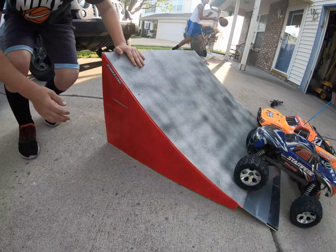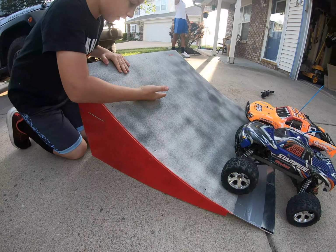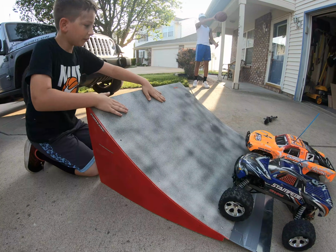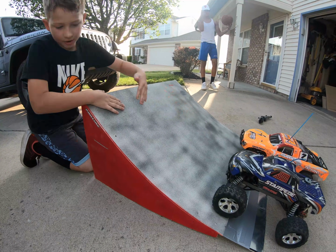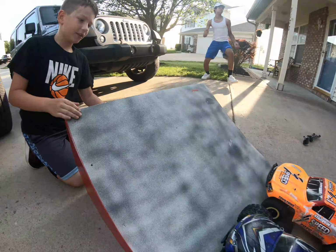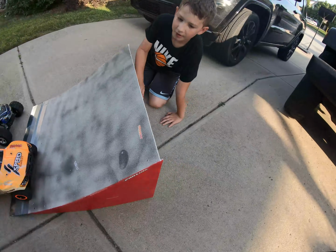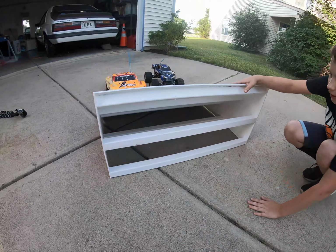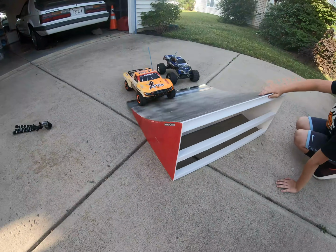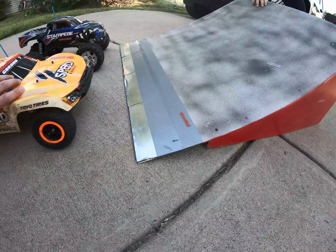So we've painted this. We painted this grip kind of paint, and then Rust-Oleum, and then we put a couple stickers on those sides and on the ramp, and then we painted the inside all white. We left the back open and the bottom open so it's not as heavy. So we're gonna try to make it as portable as possible. And that's kind of why we did the lip the way we did here.